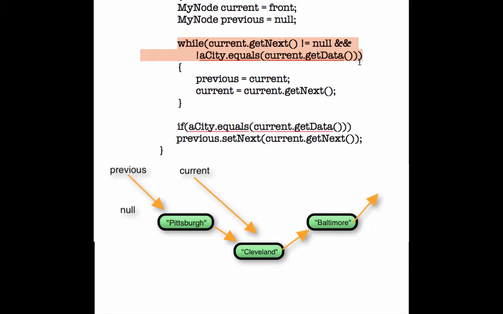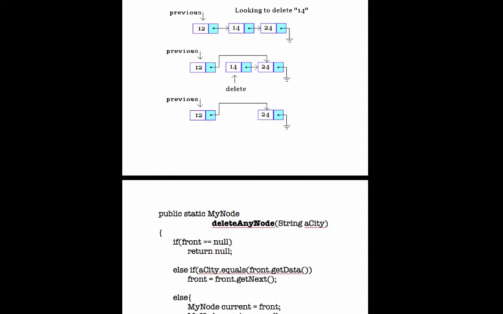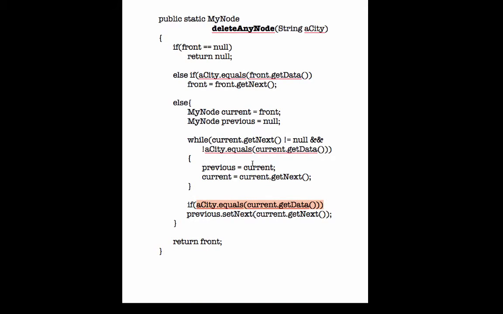Eventually, this loop is going to stop. But I have two conditions that will make it stop, either because I found a match or because I inspected every node and the value is not present on the list. So I need to decide which of those two conditions made me stop. And I'm going to ask, did I stop because I found a match? If I stop because there is a match, then I know that I need to delete a node, and I know where it is located because the reference current is looking at it.